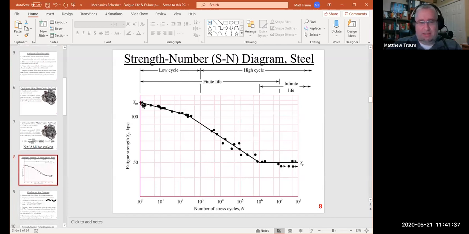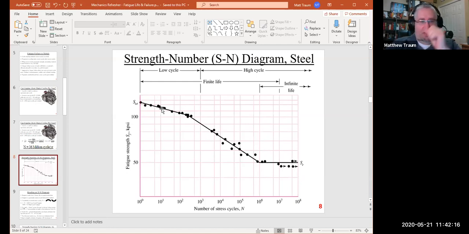So how is this chart generated? Well, you can see all of these little dots that litter their way along the chart, and those dots represent experimental data. That's empirical data that was collected for a particular sample of steel. All they did was put it on a cyclic tester, count the number of times they cycled it, and figure out what the fatigue strength was as a result of the number of cycles, and generated this regime and fit a line to it, this regime, fit a line to it, and this final regime. And that's how this was made.